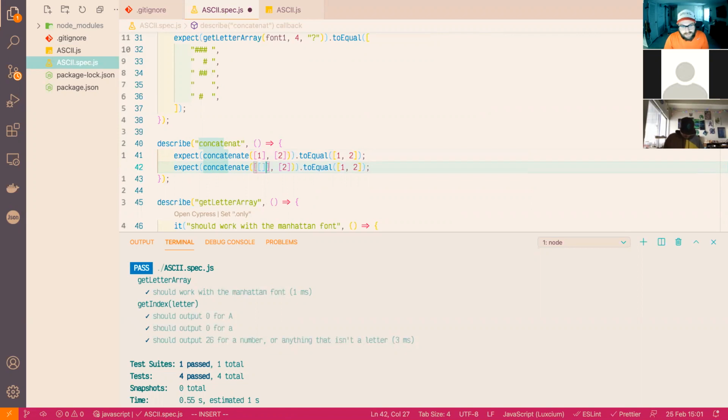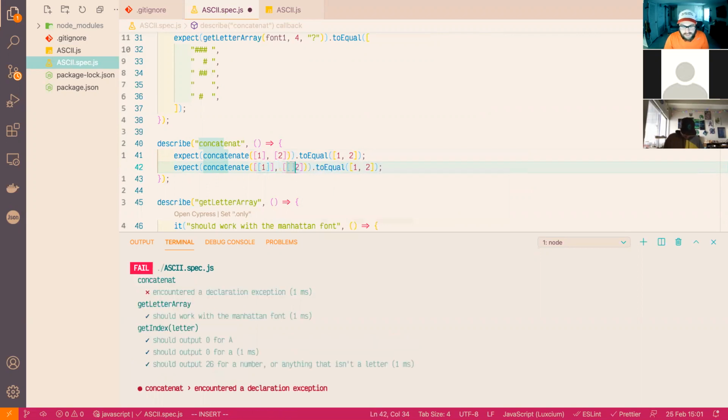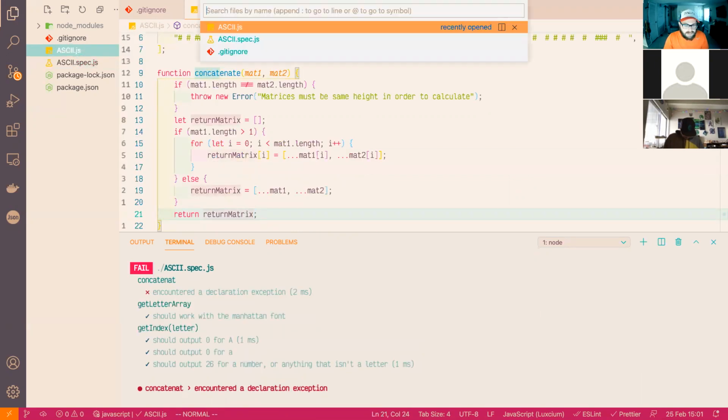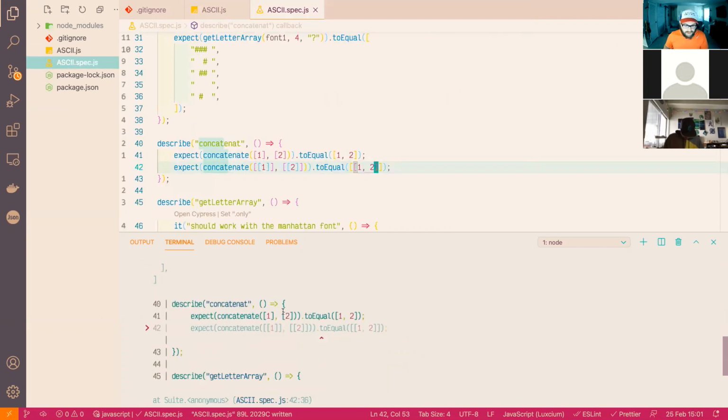So maybe we have 1 in here, and then I think this should be right. 2 in here. This should equal that. Should do the trick. I should just draw out these better.